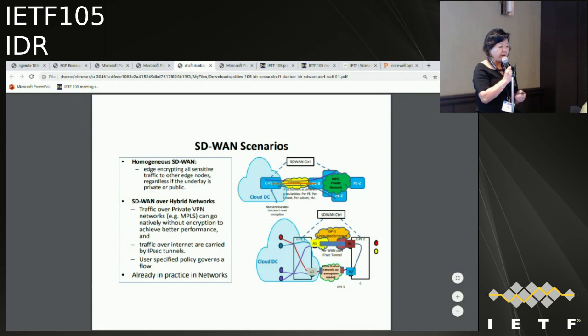Another one we call hybrid SD-WAN, meaning that some WAN ports need to be encrypted and some WAN ports you don't. So it's really from the WAN perspective. From the client side, you have client attachment, which can go through either port.